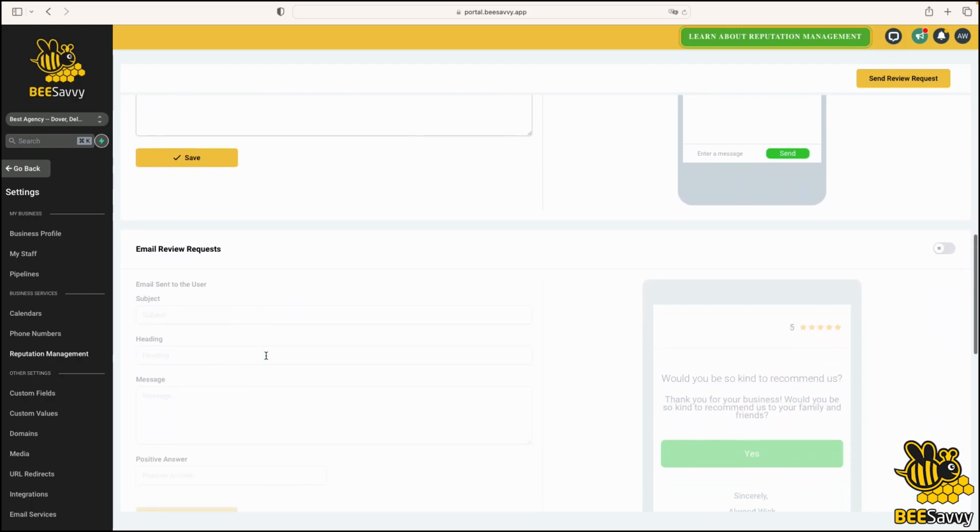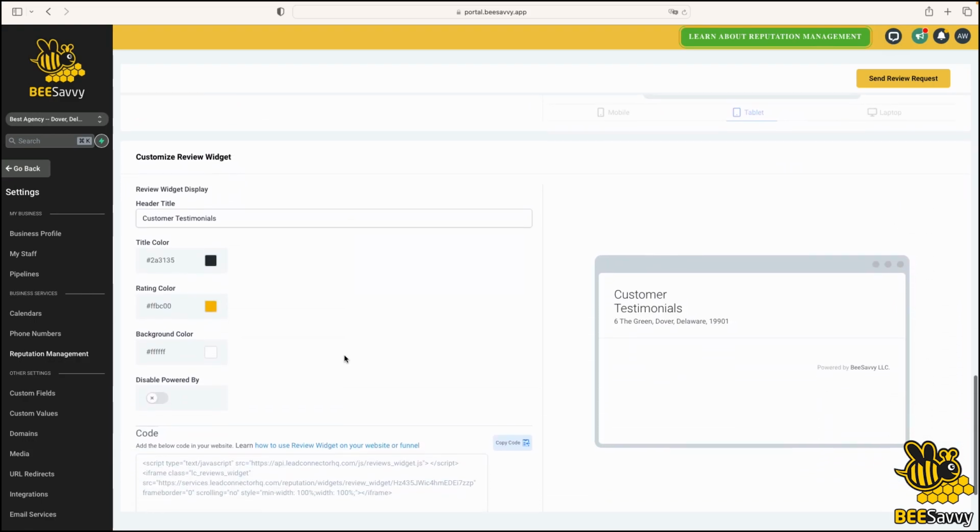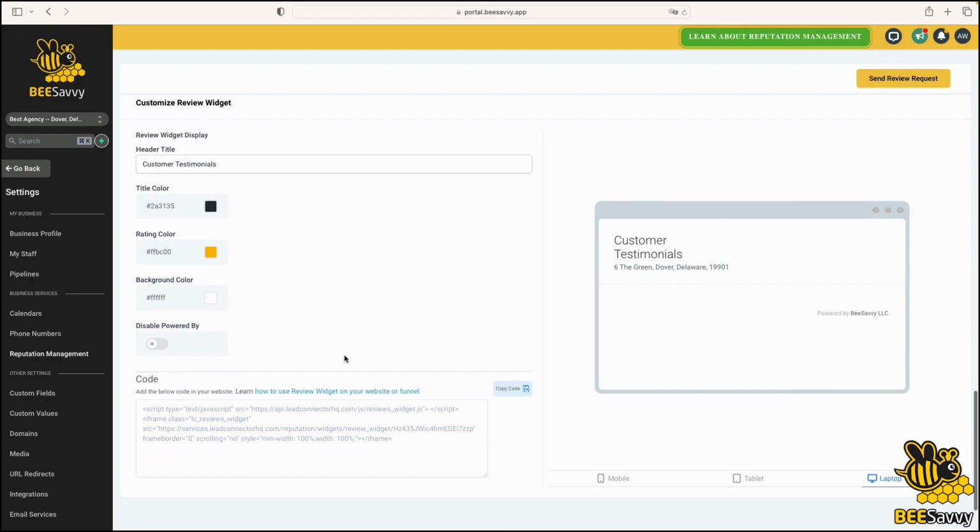And not only that, you can keep scrolling down and you can have all of these extra review widgets. Customized review widgets. If you want to display these reviews on your website, you can copy the code right here. You see this right here? So you can copy code. So this is your review widgets, which means that if you have multiple reviews on your Google My Business and you want to display those reviews on your website, this is where you would copy it, and then you would just paste it onto your website or easily add it to the website you made on our system. So it doesn't matter if you built your own website and you're using our system, or you can just automatically plug it into our website system that you built right here, which will then boost your credibility and obviously increase conversations and conversions in the long run.